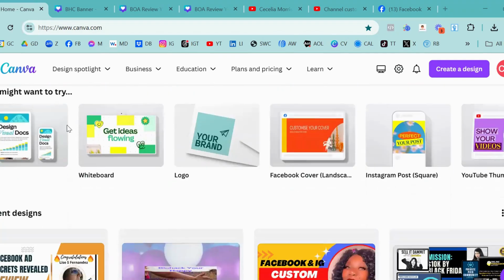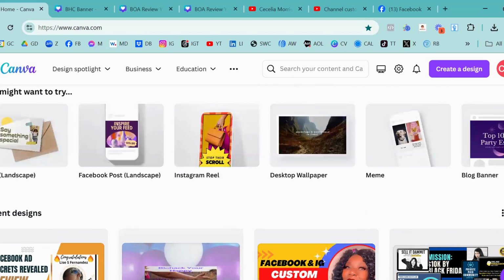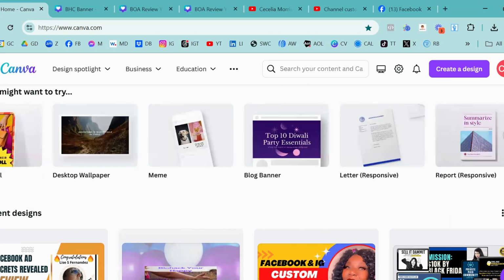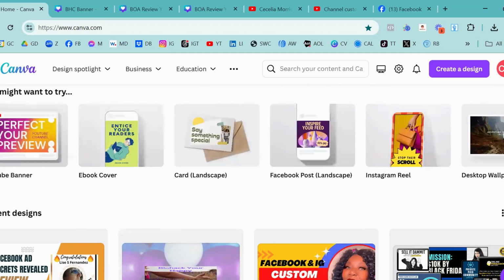All right, so this is what we call the tray in Canva. The tray are the different templates that you can use to get started creating your stunning social media marketing photos. But don't get overwhelmed because you don't need all of these. So I'm going to work my way backwards through the tray and tell you which ones you need.